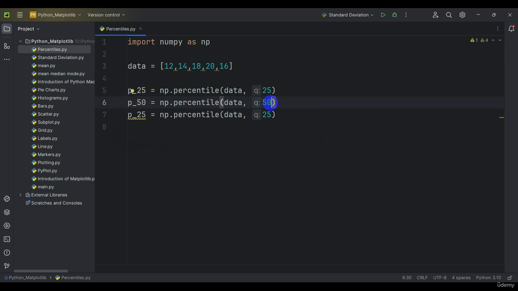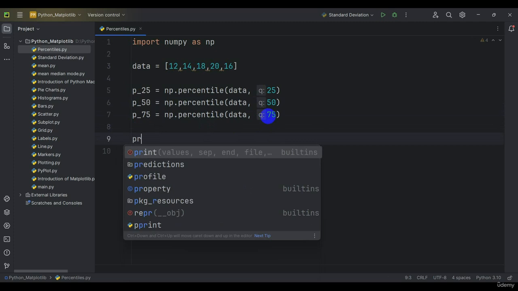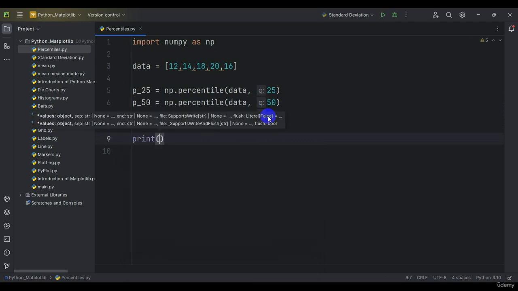This is the median value. Last one is p_75, np.percentile of data and 75.